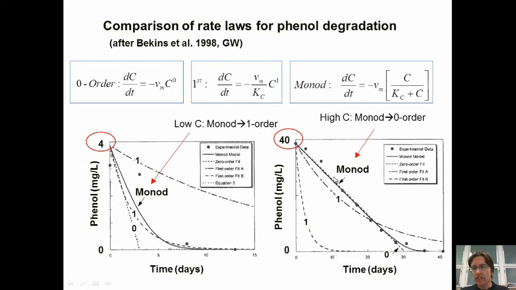So really, a zero order here seems to be a better fit to these upper concentrations. So ideally, we would like a Monod term, because now with the Monod term, at low concentrations, we can reproduce these much lower concentrations here. And with a higher concentration, the Monod term will also match the higher ones and the lower concentrations. So a Monod term is much more flexible. We have to define two constants, however, and we'll look at this in a little more detail in the context of biodegradation a bit later.